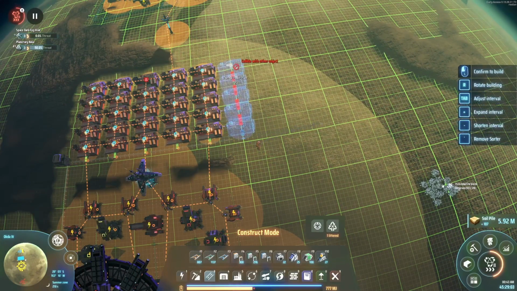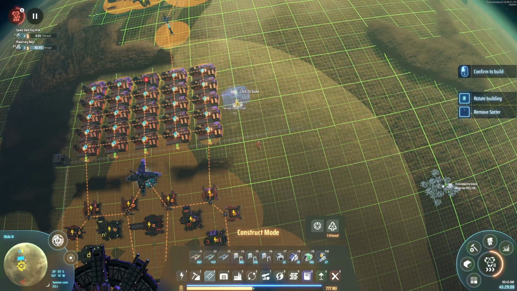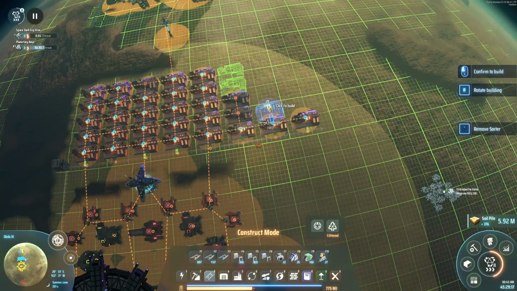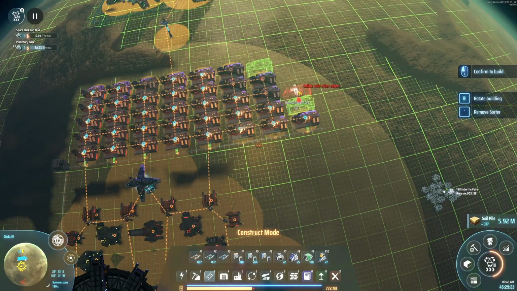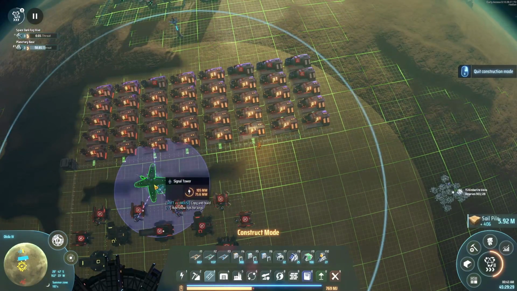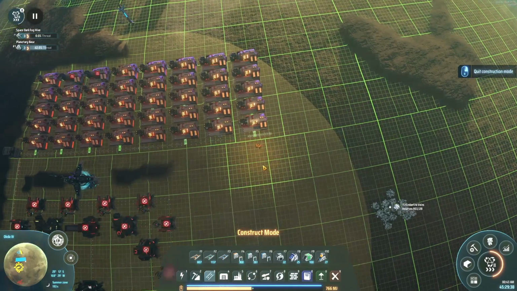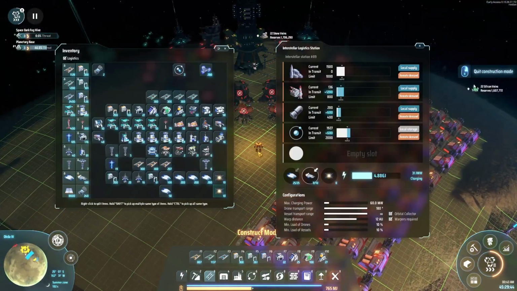All right, we'll connect this thing up, extend that out. Let's see if we can get some more power in here. All right, we're getting there. We do not have near enough yet. All right, we're burning it off. That's as good as we can do.